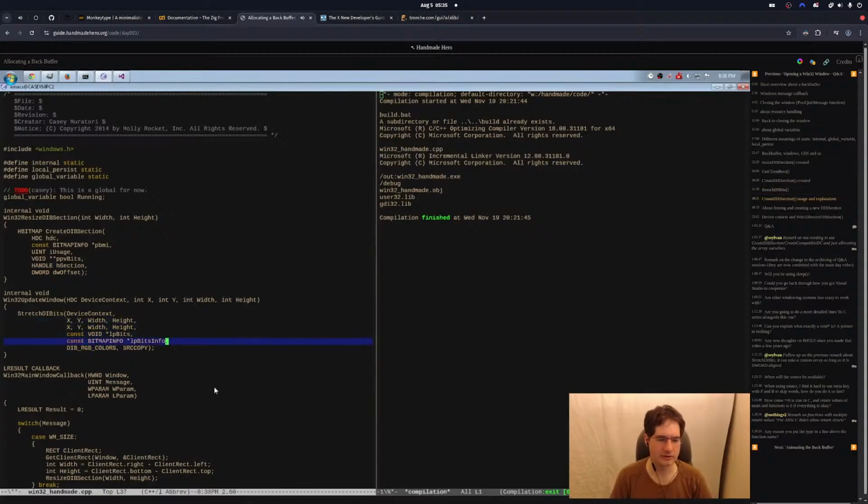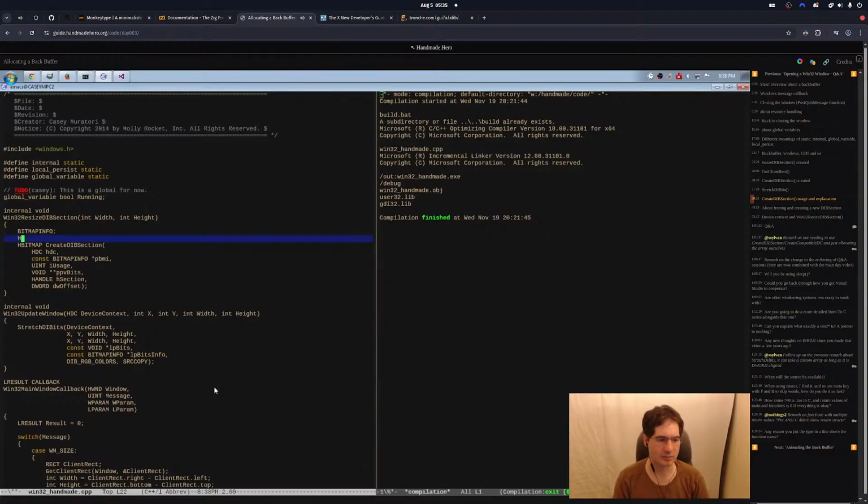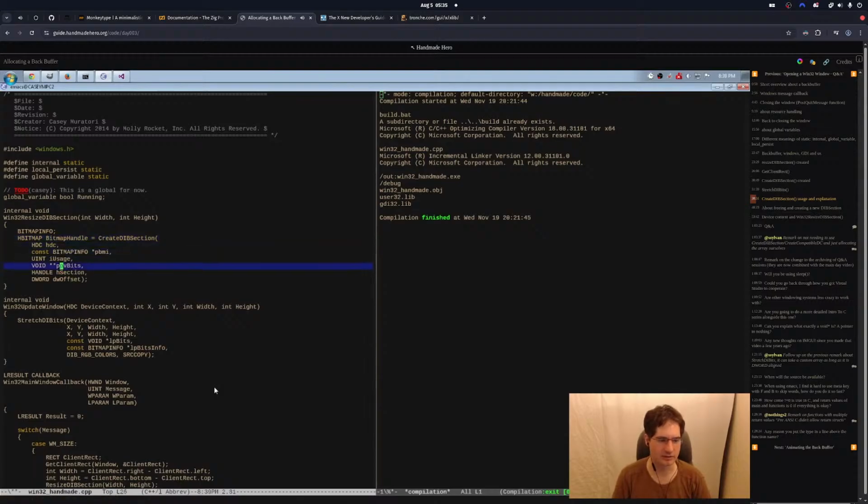But all we really need to do now, if we want to update our window, is find a place to get these bits and the bitmap info from. And the way we're going to do that is through CreateDIBSection. This is the part where we actually create the back buffer, because obviously to put that back buffer to the window, we have to actually make it in the first place. And you can see the things that are involved here. First, there is a BITMAPINFO structure, and we'll talk about what that is. There is an HBITMAP, which is a handle to a bitmap that it returns to us. So this is actually our bitmap handle that is coming back to us from CreateDIBSection. Thank you, CreateDIBSection, for that.